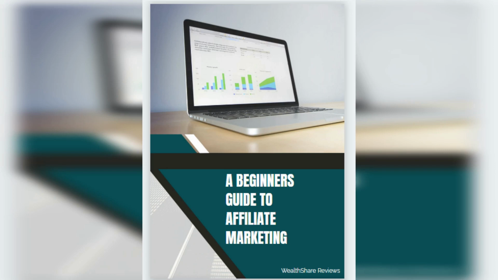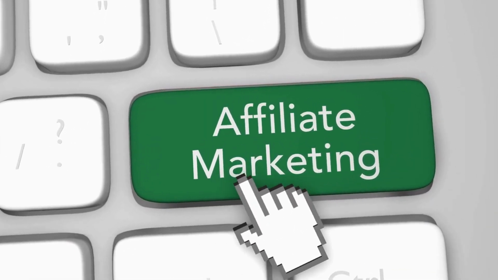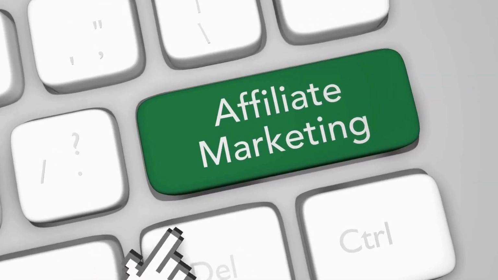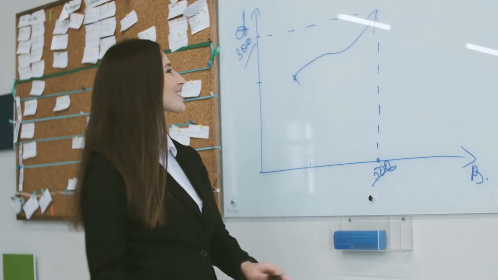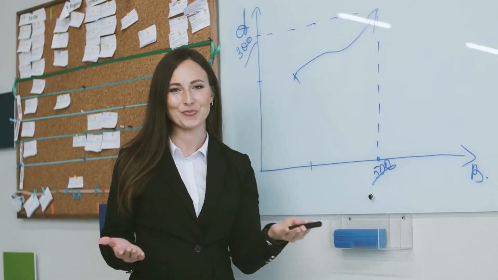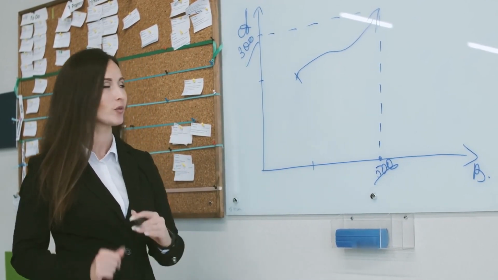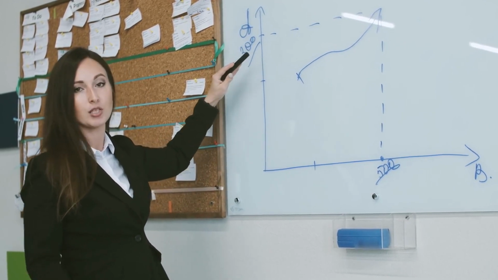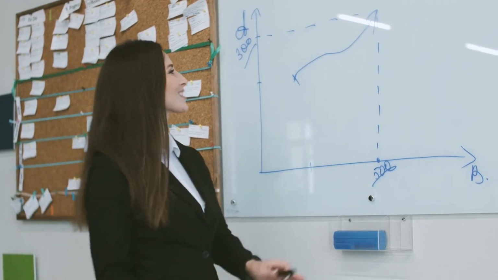Now, the second thing I want to talk about is the content of this ebook that I created. If you have any interest in affiliate marketing, but you don't know where to begin, you're a complete beginner, the ebook that I created is a beginner's guide to affiliate marketing. It's full of information about the different aspects of affiliate marketing, from what is affiliate marketing to tips and tricks, different platforms, promoting products, and even what to look for in affiliate marketing courses. So the ebook has a little bit of everything. It is a beginner's guide, but everyone's welcome to a copy.